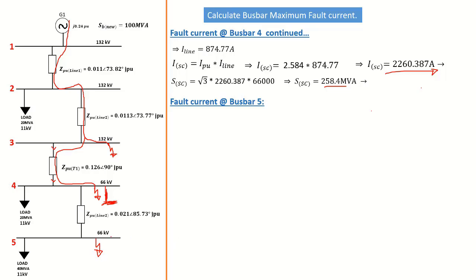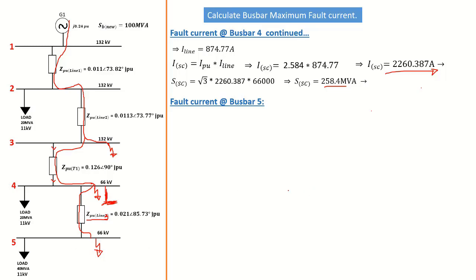Okay, now the same procedure will apply. So the current will now take this path. This is only possible if there is no short circuit here. Now the current is no longer going there. Now the current has to pass through this impedance here, Z per unit, line 2. Now this is line 3. That's a typo there, so that is Z per unit, line 3, because that's line 1, line 2, and that is line 3. So now the current will take this path right there.